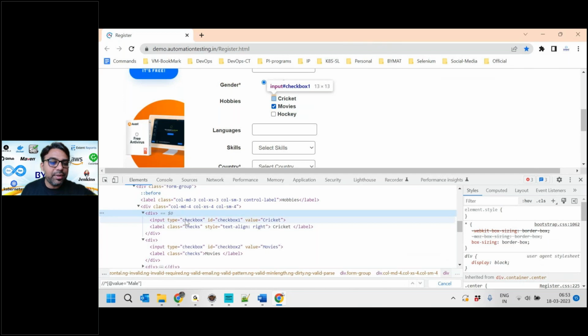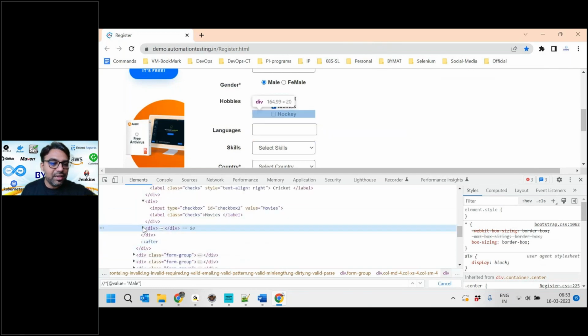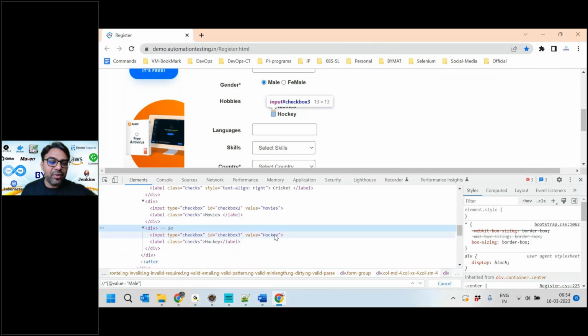See, this property is the same, type checkbox, but id is different, checkbox1, and value is different, cricket over here. Over here type is the same, id is different, value is different. For the third web element as well, type is the same, id is different, and the value is different. So either way you can take a value or you can take an id, right?